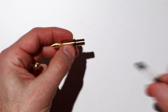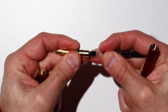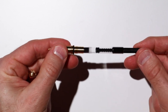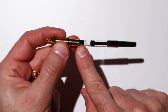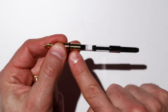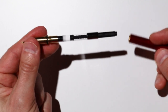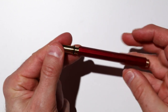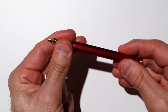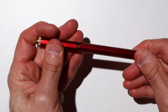Now the other thing with the Special is, like I said, you can get a converter separately and it just plugs on — it's pretty tight, plugs in like that. Now it doesn't seem particularly secure because ordinarily with other fountain pens when you plug in a converter it will go a little deeper into the nib section, but it's an extremely snug fit and I've never had any problem with the converter falling off. I know several customers who have purchased a Special and a converter and have also had no problem either. That will simply allow you to use bottled ink instead of cartridges.